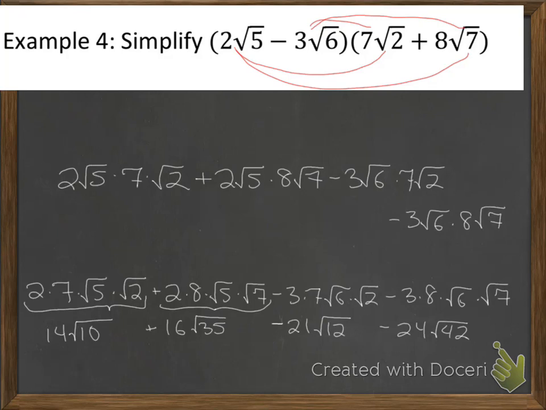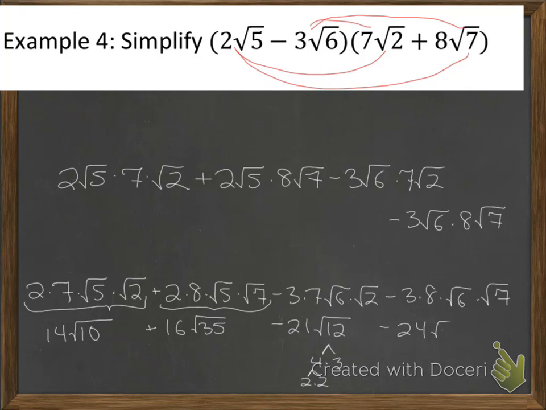Okay, so let's think about if there's anything else I can do to simplify this. Can you see anything or think of anything that we need to do? Well, the one thing that I see is that there is one perfect square hiding somewhere. Can you find which of the 4 terms has the perfect square? If you said 12, that is correct. If you think about 12, we have 4 times 3, and 4 is 2 times 2. So this term is the only one that we can simplify.